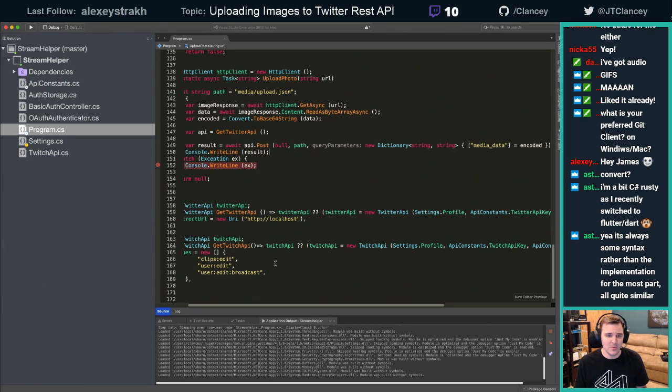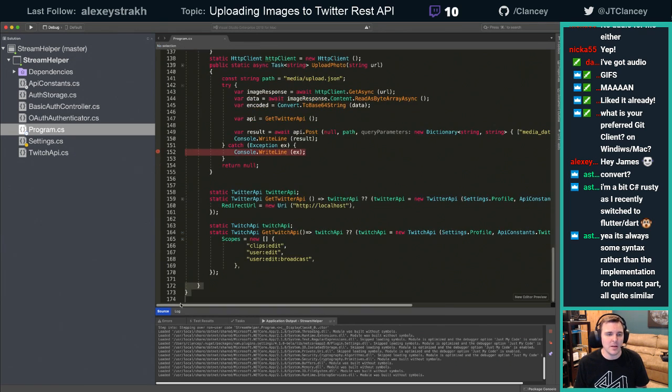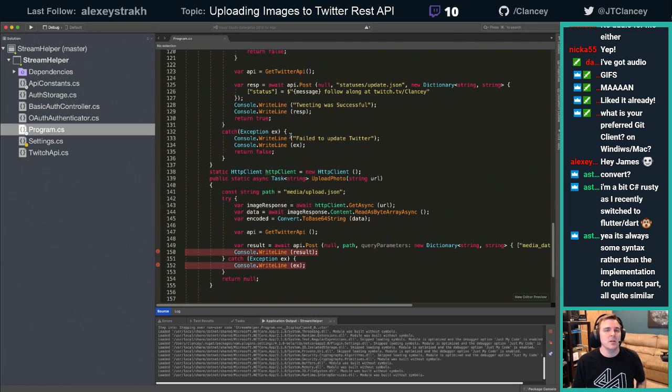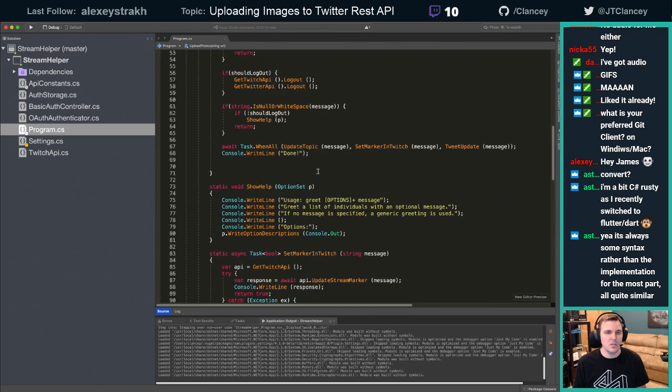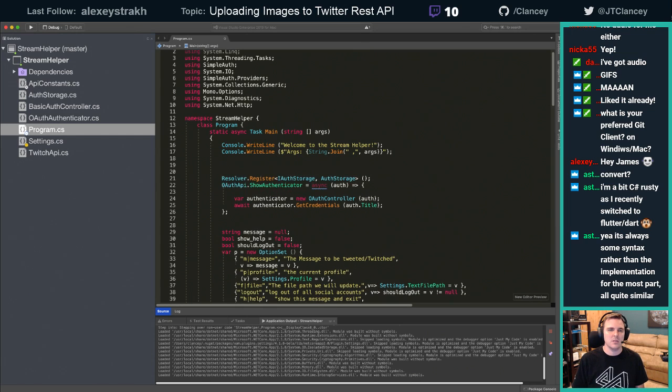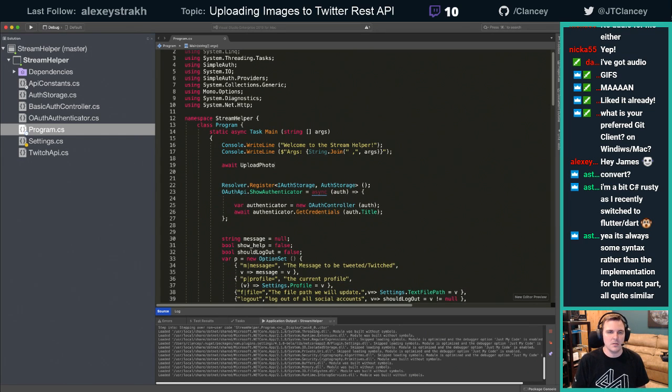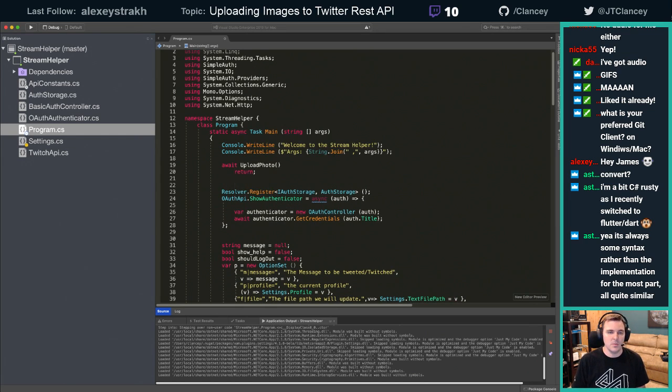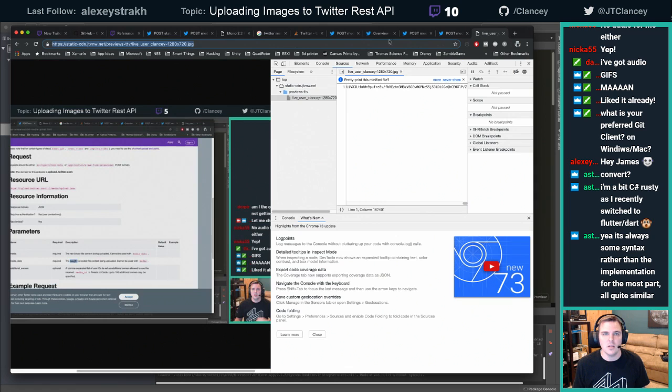I'm going to output the result for right now because I don't even know what's going to come back. I guess the doc tells us. And we'll need to deserialize that to get the media ID. But for now, we'll just do that. And we are going to cheat. I don't want to do anything with parameters. Let's just say this. Upload photo, return. We're putting a return in there just because we don't want to actually tweet yet. We're not ready for that. Then my URL is this guy.